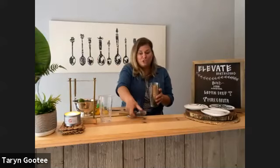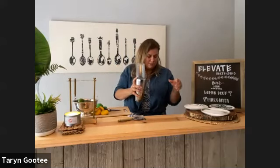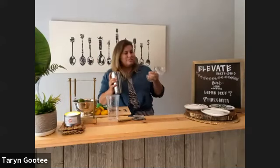If you don't have a strainer, no problem. You could use another glass and you could use it to kind of just slowly dribble out. And if you don't have that, you could use a spoon or a knife or a plate. Just get creative. So I'm going to take my glass.